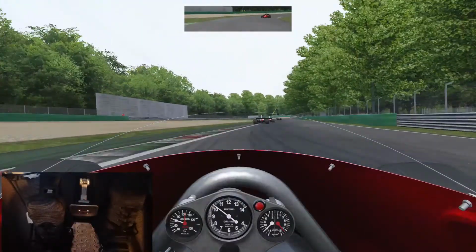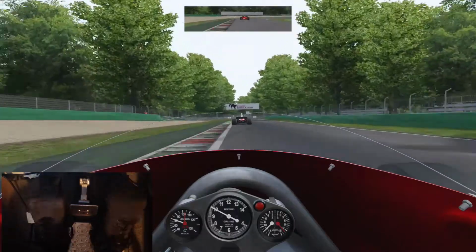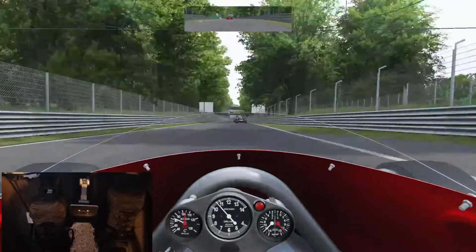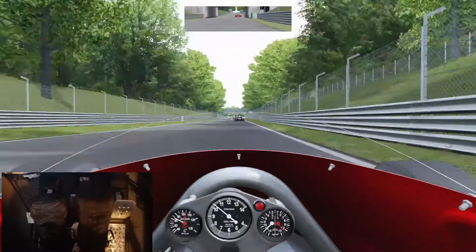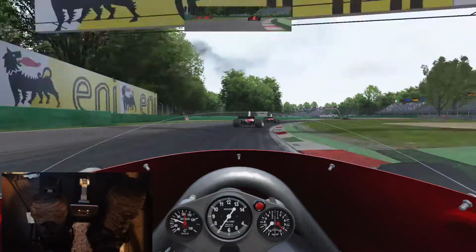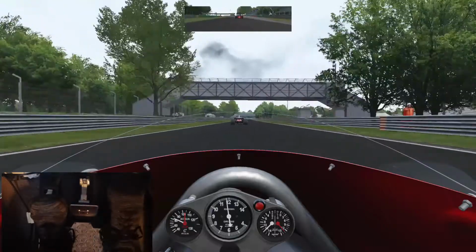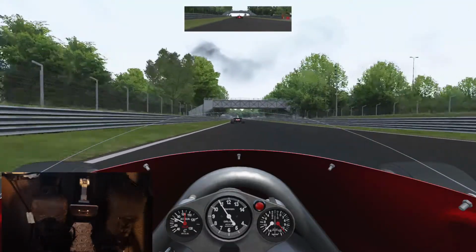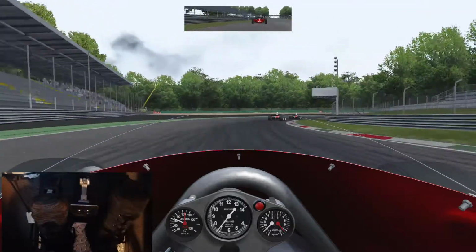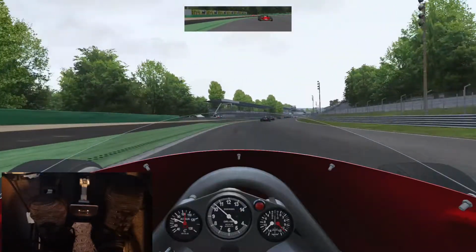So I was planning on making a separate first impressions video, but I'll add on to this now. Firstly, once I managed to get the pedals hooked up to the rig, which is quite easy on the basic challenge I had, it was a bit of a hassle getting them to work well with my Xbox. I don't know about PC, how that would work on there, but as far as the Xbox is concerned, you have to disconnect the pedals from the wheel and then go onto your laptop or computer wherever you have and update the firmware for whatever wheelbase you have to enable it then to run with the load cell pedals, because I was finding it was doing 15 to 20% of input on the pedal before it was even registering in-game.